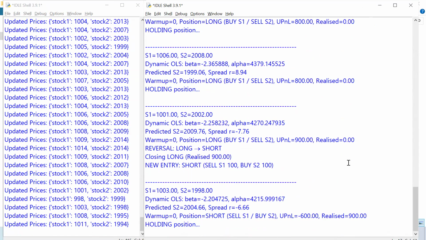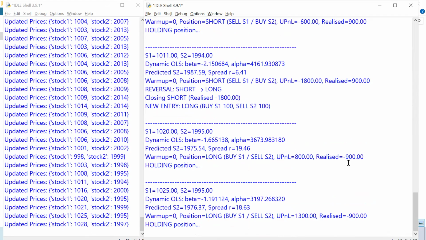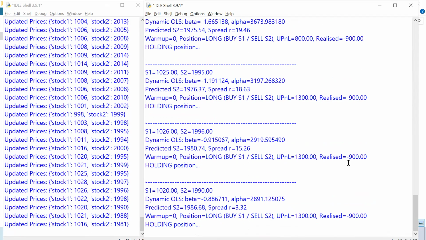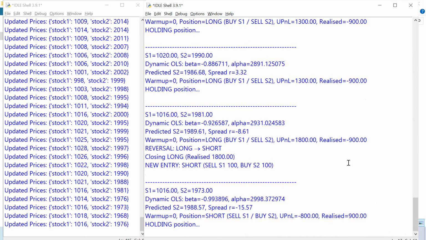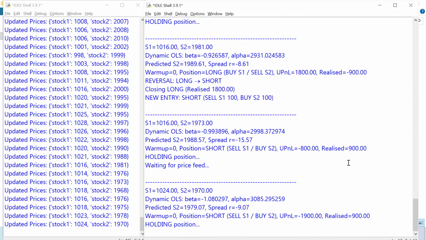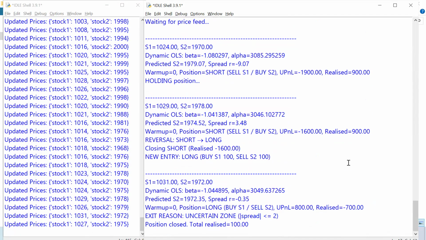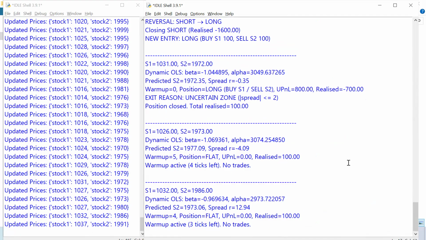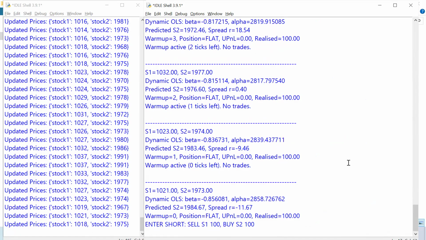Okay, we realized one profit and we realized one loss also. We realized one profit, we realized one loss. And we are in one more profit. We realized one more profit. It's happening so fast, you can see. We realized one more profit. Okay, loss, profit, very fast. It depends on the spread. We are getting a tick again.